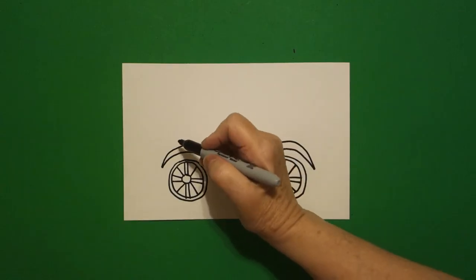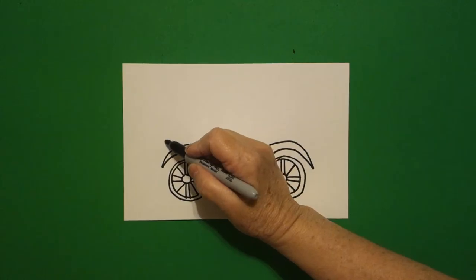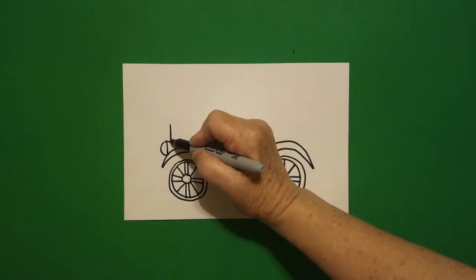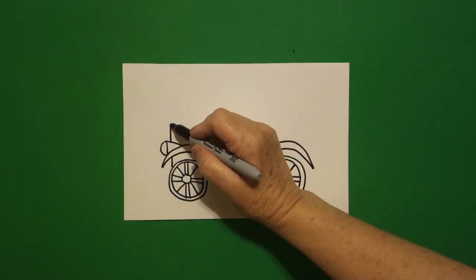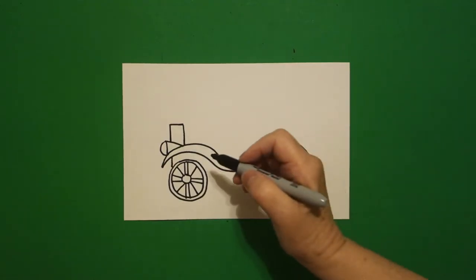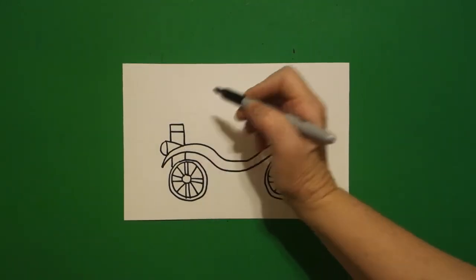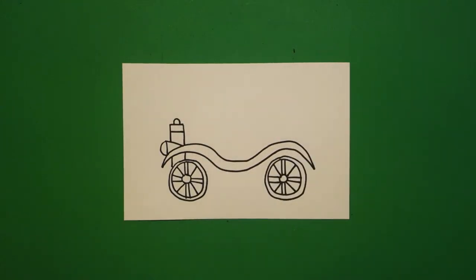Come back to the left. We're just going to draw a straight diagonal down, straight line down, and a curve line at the end. Come right about here. We're going to draw a straight line, jump over, straight line down, connect, straight line over, straight line down, connect, jump over, straight line down. Come back over here on the top, and we're just going to draw a little straight line across and put a little curve line on top.